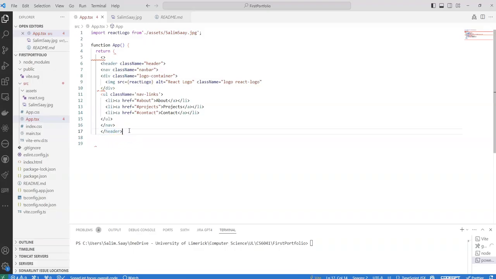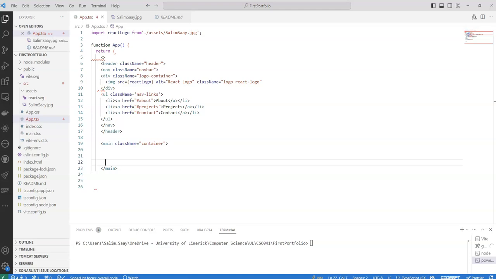So now let's define the main section. I want to create another container here with the name main.